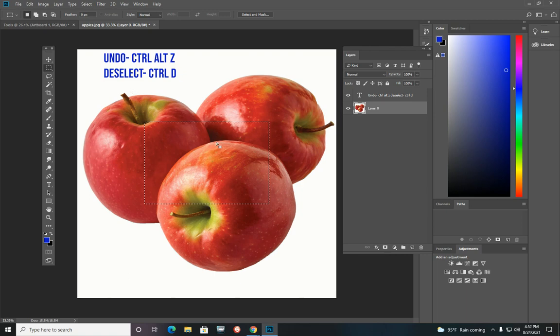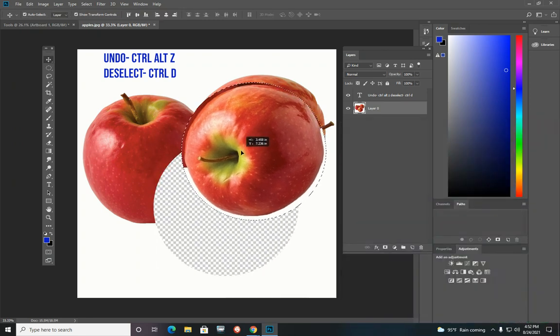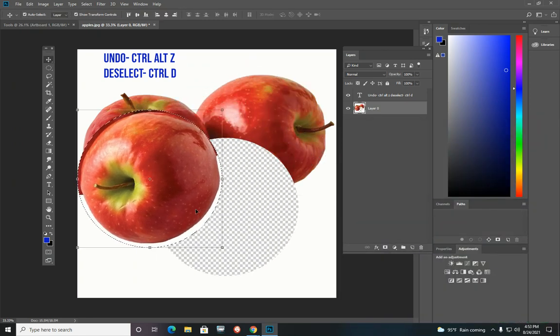All right. Now I want to deselect it. I press Control D right up here. Control D to deselect. Now let's grab the ellipse. So like, let's say I want to select this apple. I'm going to make it roughly the same size. I'm going to try to put it right on the inside. All right, there I got this apple somewhat selected. I'm going to grab my move tool, and now I could shift it any way I want.